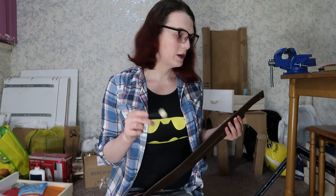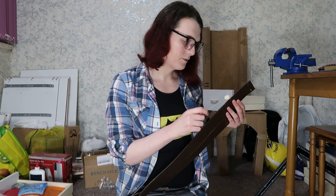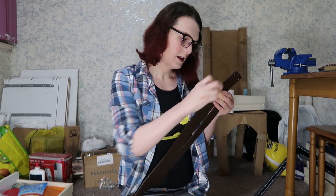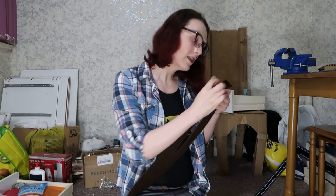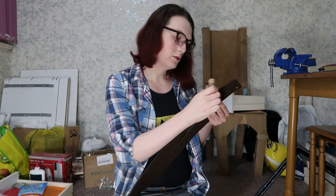The way you burnish is you get either gum tragacanth or, as I'm using, water - which is why it works better before you dye, because it will absorb easier into the leather. Just run it along the side. Then, once you've got it damp, take a burnishing tool, select an appropriate size notch, put it against your leather, and just rub backwards and forwards. Pressure isn't what we're looking for - what burnishes it is the friction and the heat of the rubbing. Because you've wet the leather, it will mould and become more supple.